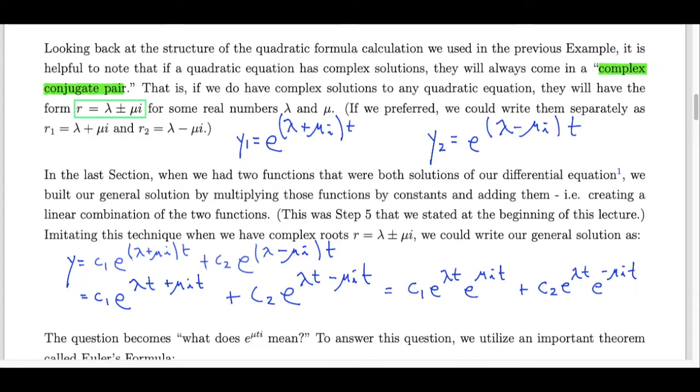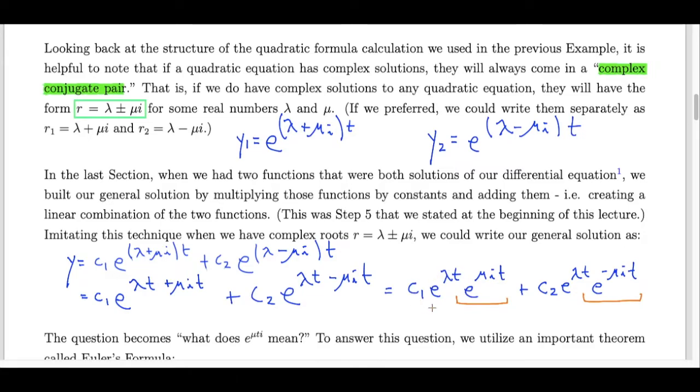So again, on the one hand, this is technically an answer. On the other hand, I don't know how we're supposed to make sense of this complex exponential. Here I have e to the mu i t. Mu is a real number. t is my independent variable, so I assume it takes on real values. i is the square root of negative 1. So how do I interpret the fact that this component is imaginary? And I've got one in each of these terms. How do I graph this? How do I make sense of that term?